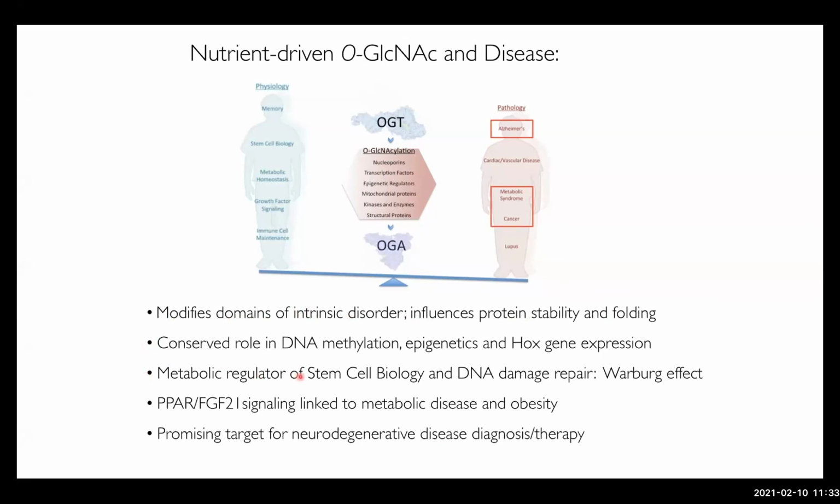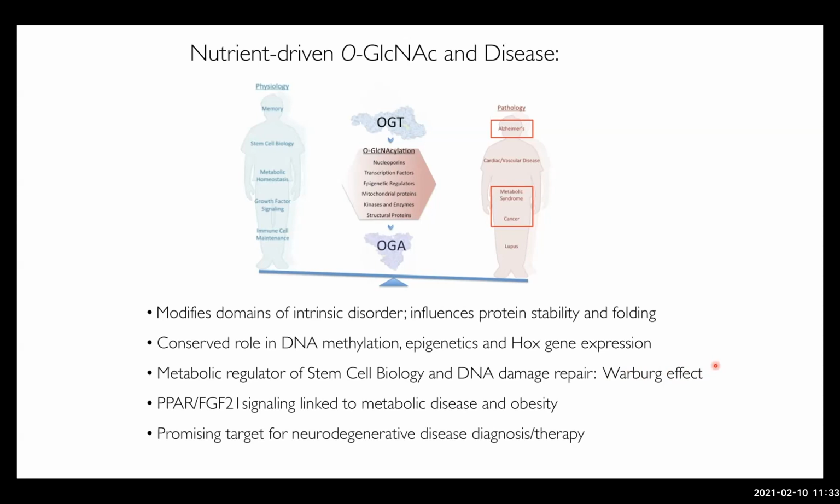It's a metabolic regulator of stem cell biology and DNA damage repair. And here I think it's really important to point out that many of us in the field believe that O-GlcNAc is a key component driving the so-called Warburg effect, the loss of oxidative phosphorylation and the increase in such pathways as pyruvate production, which is known to drive the cancer phenotype.